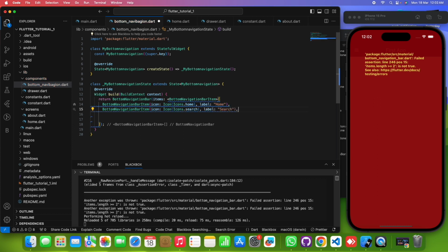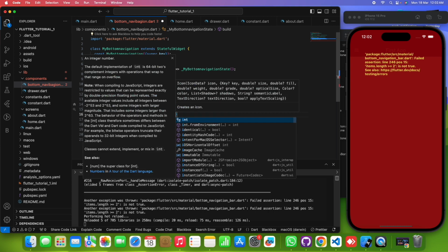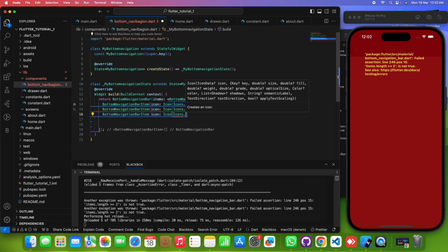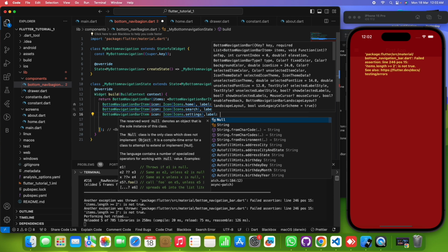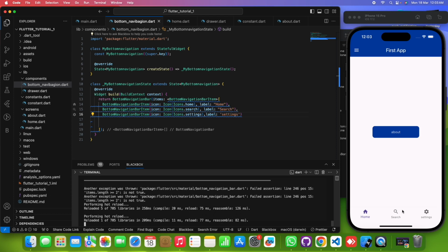This is also for an icon. Icons dot settings and a label. Okay, so the label will be settings. Okay, so you can search here. This is the bottom navigation bar.